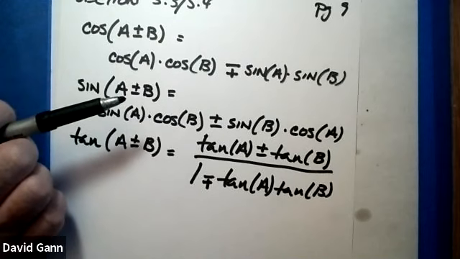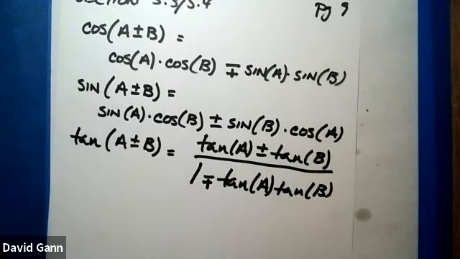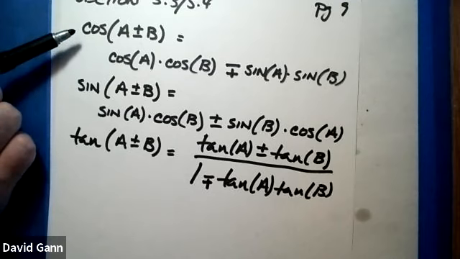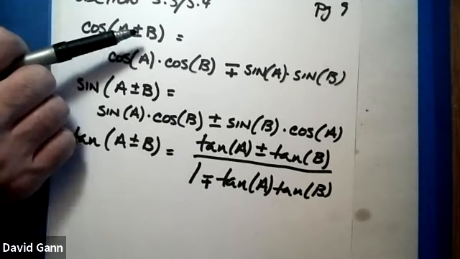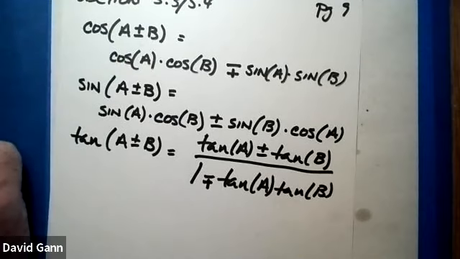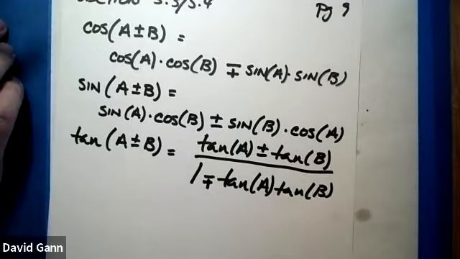These are the so-called sum and difference identities. You will be expected to know these just like the fundamental identities. Now you can either memorize them, which I would highly recommend, or you can remember how to derive them, which, as you saw, took quite a bit of time. You can derive any of them from one of them, and that's why we proved cosine of A plus B, and then we used fundamental identities and some algebraic manipulation to find the rest.